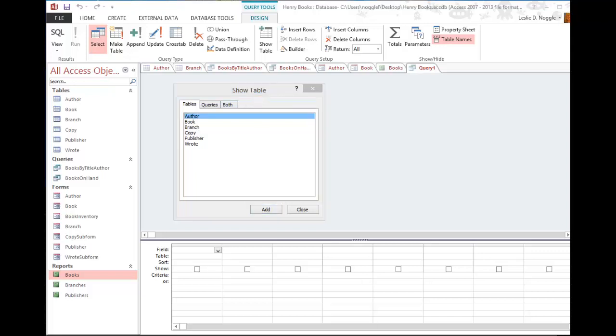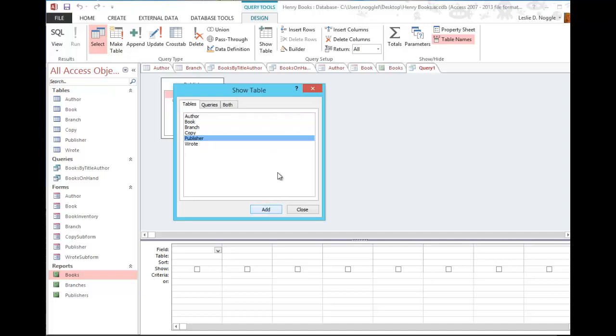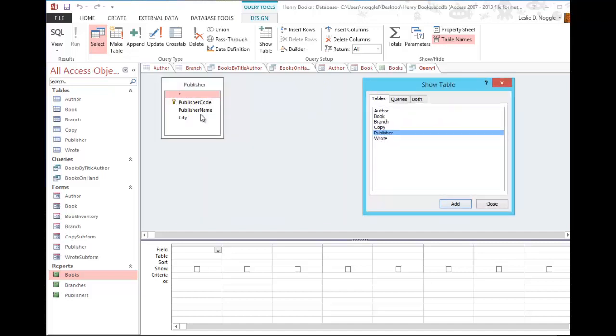So in my workspace, the upper portion is going to contain a field list for each table that we want to query. I don't see a field list yet because I haven't picked the table that I want to query. But if I add one of my tables, so I'll just go ahead and choose Publisher and click Add, now you can see a field list of all the fields that are in the Publisher table. And then the lower pane is where our design grid is. And this is the area where we can specify the format of our output and the fields that are going to be included in our query results. We can also sort and filter here.